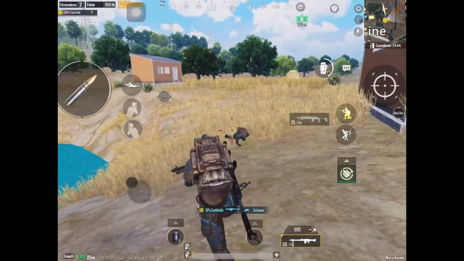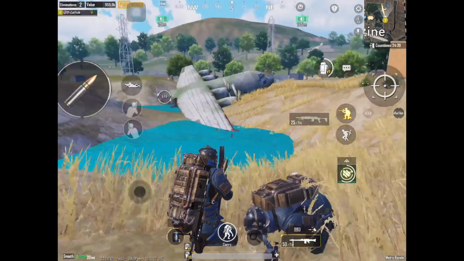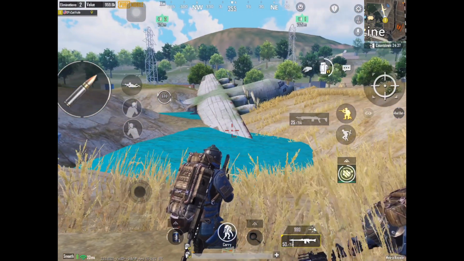Do you see that? Even though the MK14 kills faster, it just misses bullets, whereas with the MG3 hip fire, every bullet just hits its target.